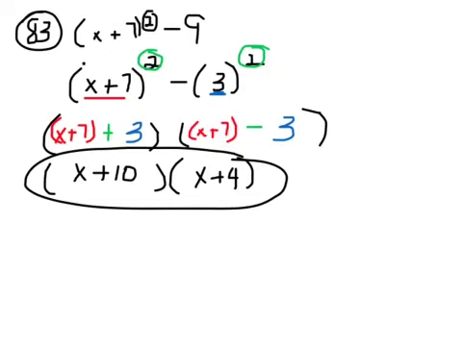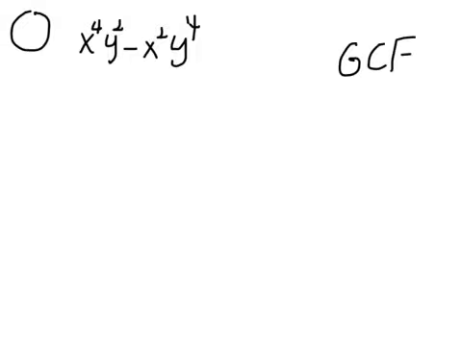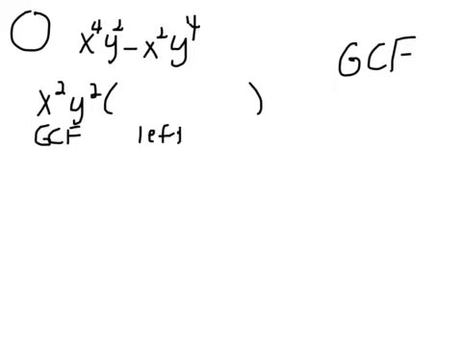Since we've got some time, let me look at 81. 81, x to the 4th, y squared, minus x squared, y to the 4th, okay? Remember, first thing we want to do is take out a GCF, and there is one here. Each term has at least an x squared in it, and each term has a y squared in it. So if I factor that GCF out first, what's left? Out of the first term, I had x to the 4th. I took x squared, so there'd be an x squared left. I took my y squared out, so nothing else is left.